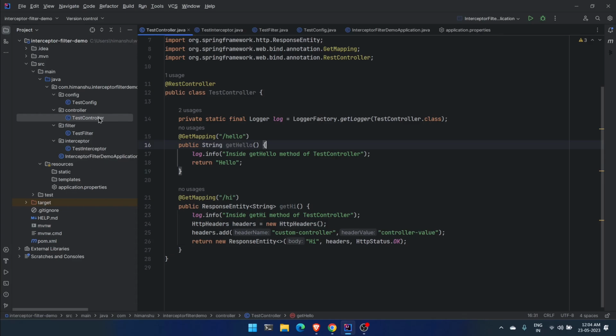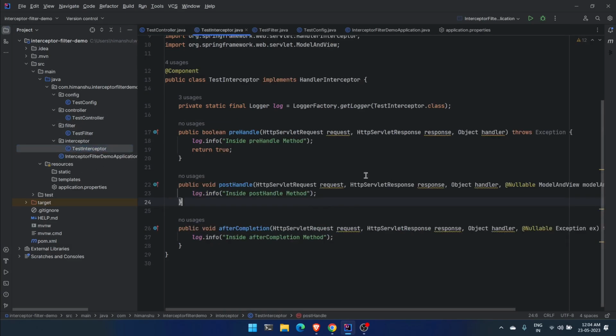So first thing we did was we created a controller, and we have two endpoints exposed, and our initial requirement is to have some kind of common activity that needs to be done for all the exposed endpoints, and for that we use the interceptor. So in our case the activity is to log some statements.